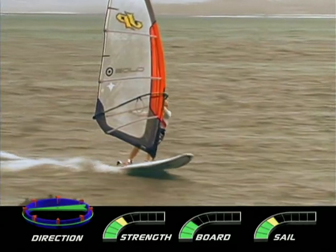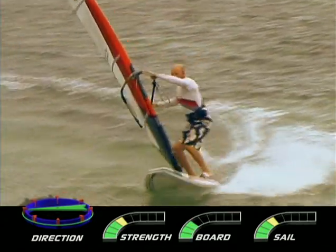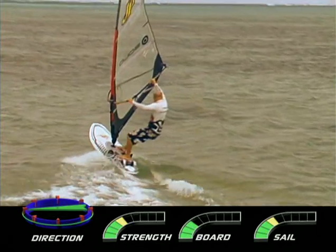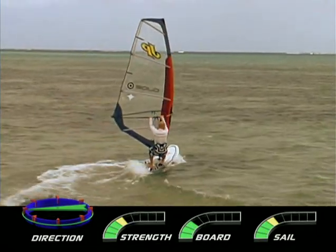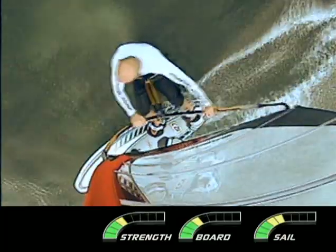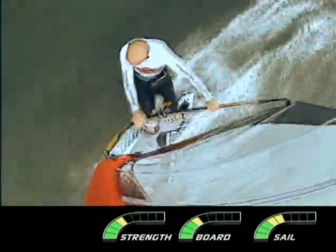By now you have excellent entrance speed. We have talked a lot about where to look and dropping the hips. Now let's talk about the hands. This is of vital importance. The back hand is all the way down the boom, and the front hand is in its most powerful position, and that is close to the front harness line.